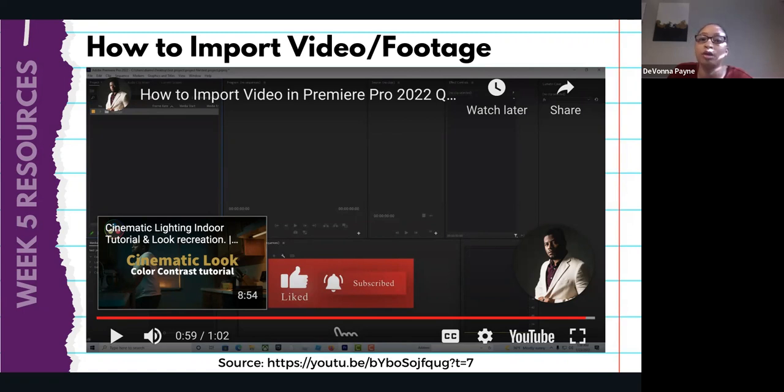But again, if you feel comfortable moving things around, you can definitely do that. And so basically he was showing you how you can drop your video and your audio, and your images will all go into that project panel.